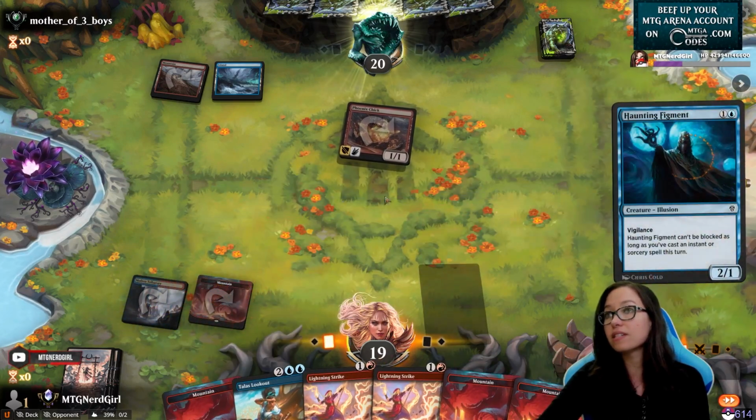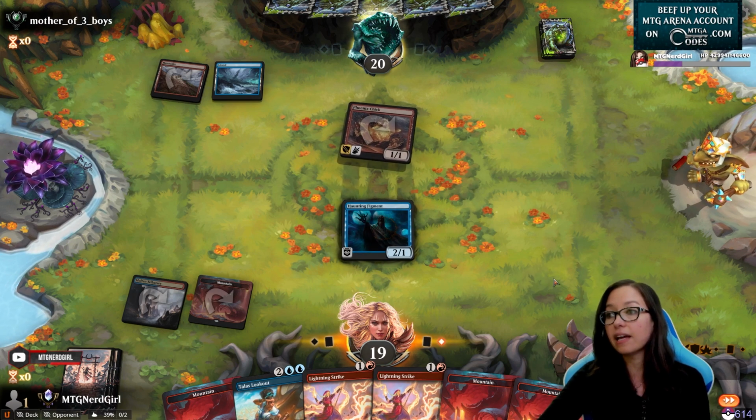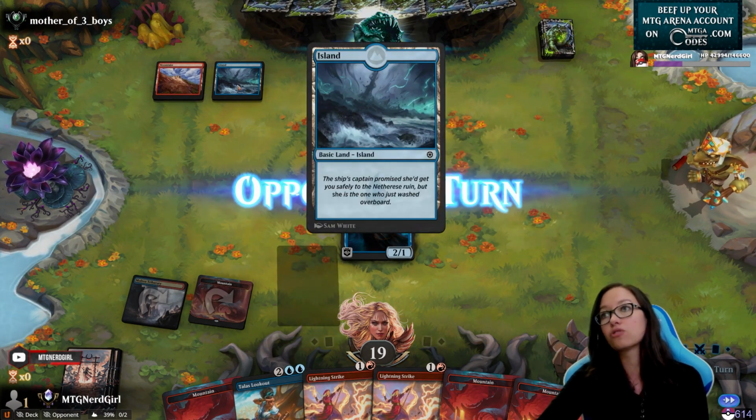There does appear to be a stick, so this 1 blue. It's either a bounce or a -1 or a hexproof. I hate that there are 3 1-drop blue spells.